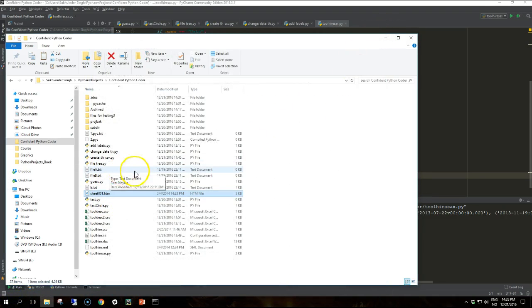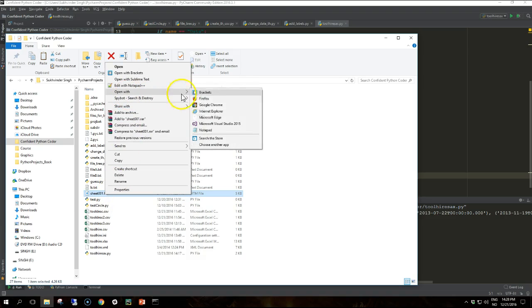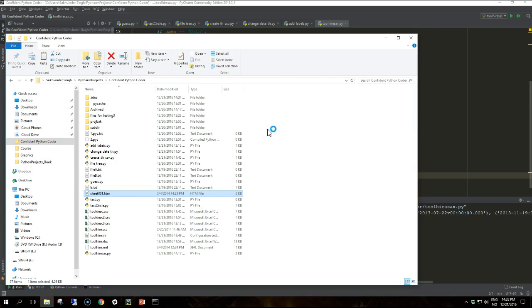Sorry, I was looking at the wrong file. It's a file called sheet001. That's what we were supposed to work with, not toolhire.html.